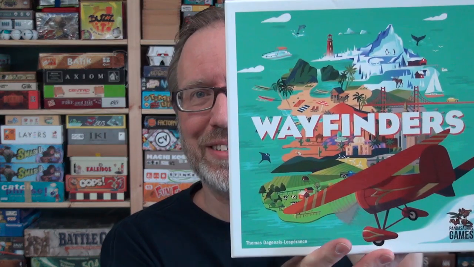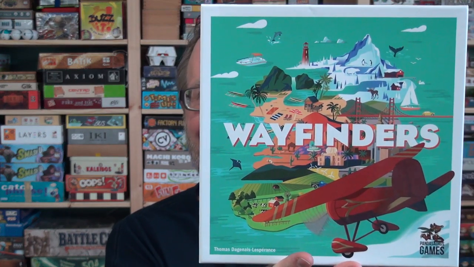2019, Dagenais-Lespérance has an entirely different game. It's like 90 degrees perpendicular to the design of Decrypto. It seems nothing like it, and it's hard to imagine it's from the same designer. It's a game called Wayfinders from Pandasaurus Games, in which you are traveling with a plane across multiple islands and trying to put down hangars on them and score points.